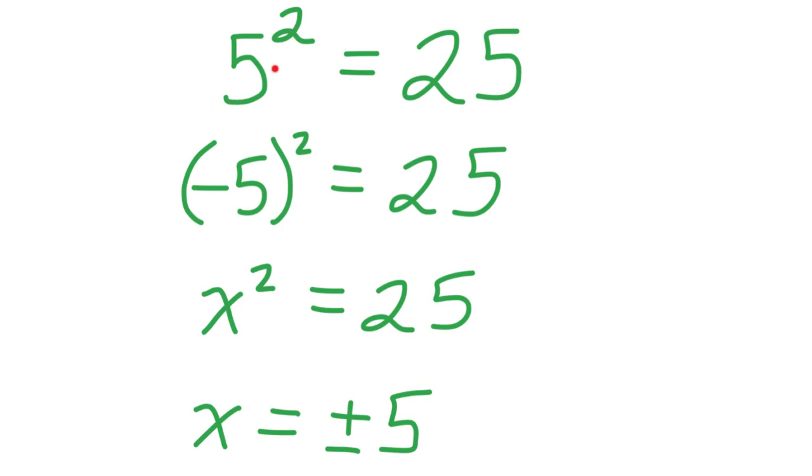So 5 squared is 5 times 5, that's 25. Negative 5 squared is negative 5 times negative 5, that's also 25. So if I had an equation that said x squared equals 25, well, is my answer 5 or is it negative 5? They both get me 25 when I square them. So x has to be either positive 5 or negative 5. That's what this symbol means. And that's what I'm saying when I say when we take the square root, we have to take the positive or the negative square root because both of those answers are correct.